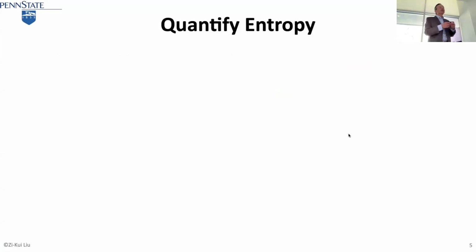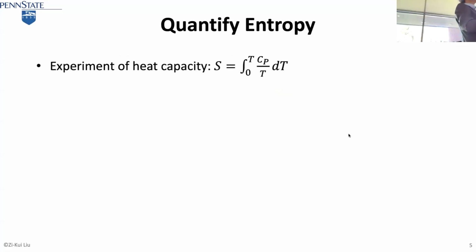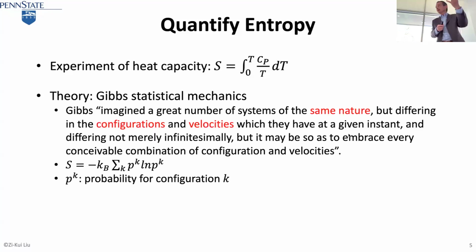So let's see how to do entropy. And I know you heard entropy before, right? Information entropy or Shannon entropy. Yeah. Quantum entropy actually started by experiment. You can measure it. You hit capacity integration, you get an entropy, 100%. However, how do you calculate? That's the key. And then Gibbs, as he got the law, then he started on how you can get the actual value. He invented statistical mechanics.